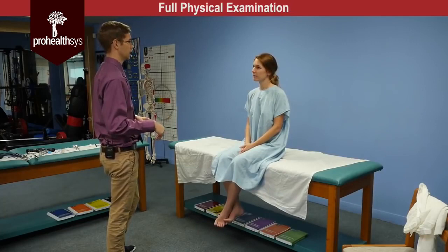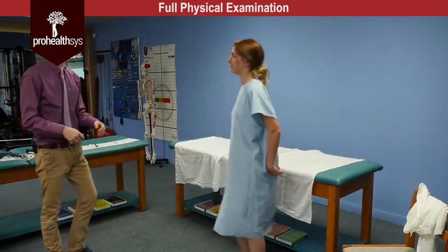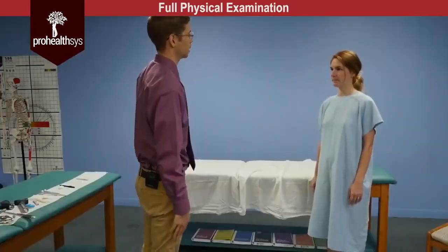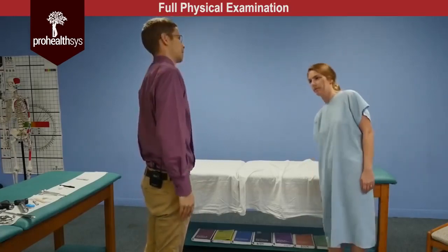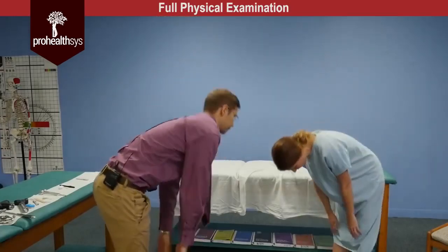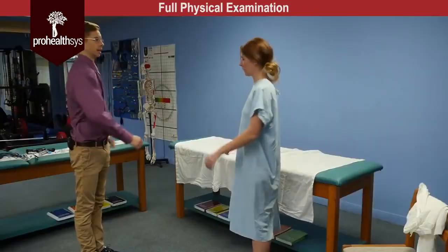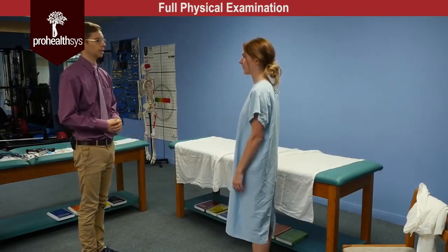So I'll get you, you can stand now. Okay. I'm going to check your lumbar range of motion, so just keep your hips still. Okay. And just follow my movements with your back. So we're going to bend down this way, and bend this way, and forward. Great. And then twist, but not at the hip, just at the back. Great. So lumbar range of motion was within normal limits.